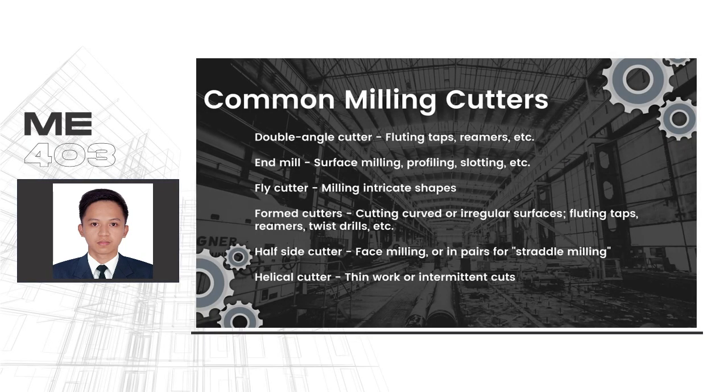Common milling cutters and their applications. Double angle cutter, used for fluting taps, reamers, and so on. End mill, suited for surface milling, profiling, slotting, and so on. Fly cutter, can be used to mill intricate shapes that do not warrant the expense of form cutters. Form cutters, used to cut curved or irregular surfaces, also for fluting taps, reamers, twist drills, and so on.